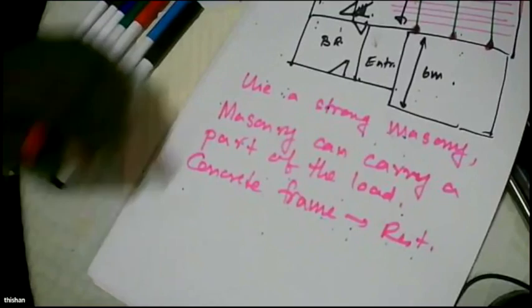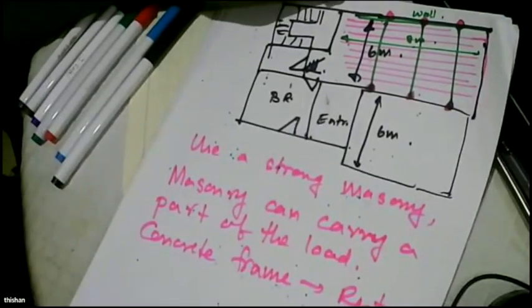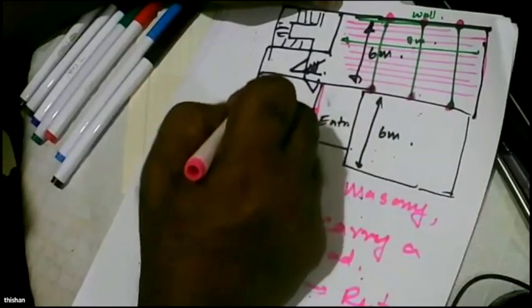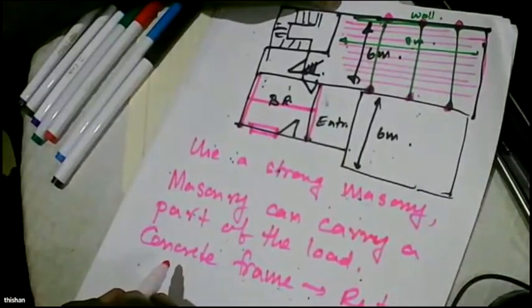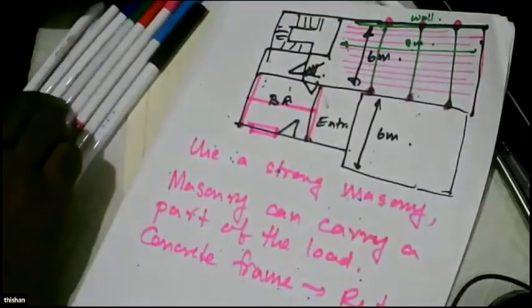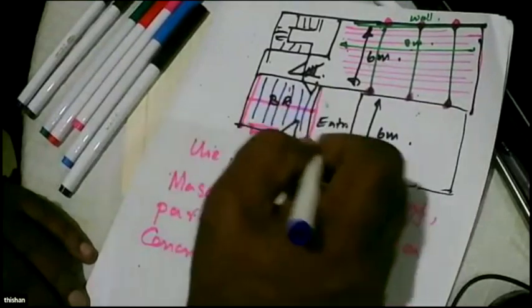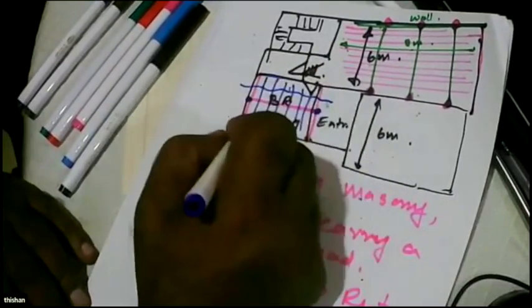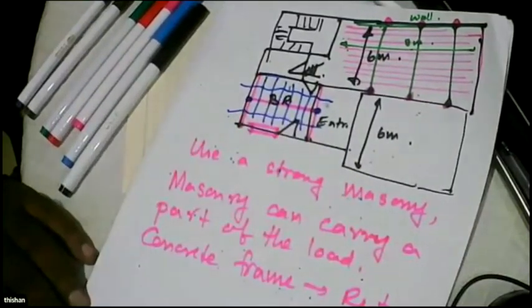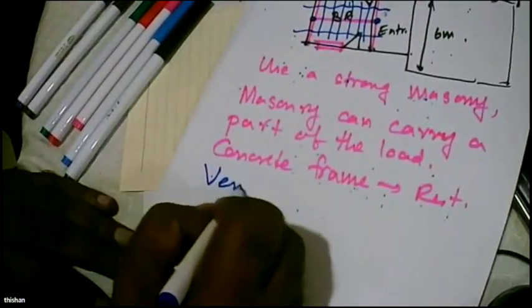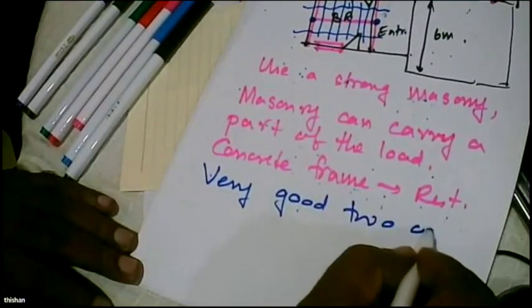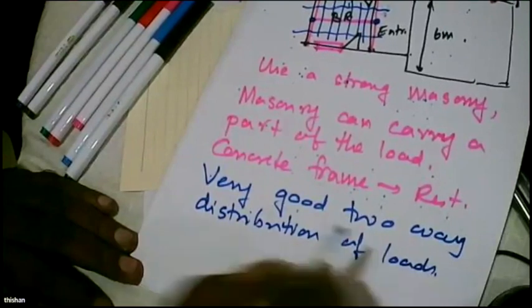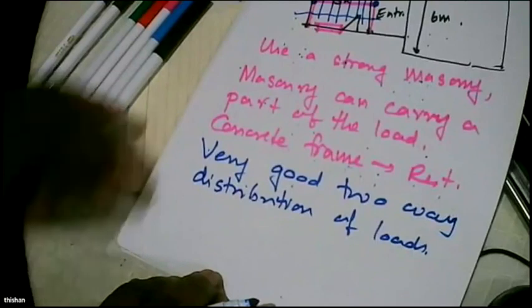So that means, because this system is made by us with precast elements, we can, for example, for this bedroom, decide we are going to have the beam this way because this is a wall. This is a wall. The windows are here. We might say, okay, I'm going to have the slabs this way. So this wall will carry the weight of the beam because part of this slab will go into this wall and part of this slab will go into this wall. So what you see is very good two-way distribution of loads.